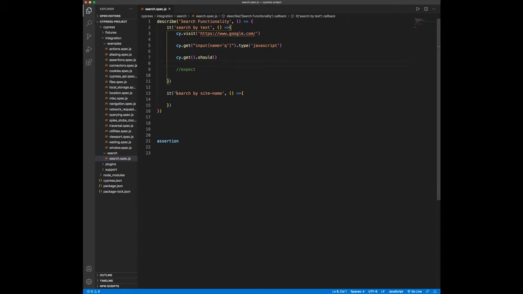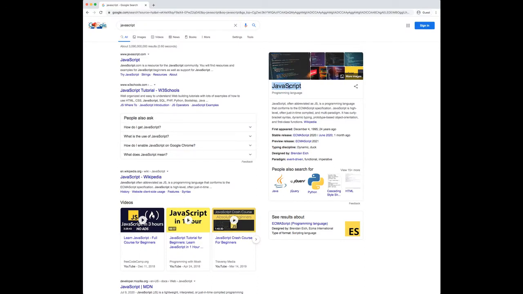Now let's try to find the element that we are going to assert. You can use the Console tab to test the CSS selector.